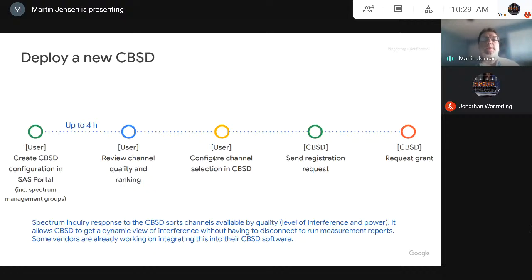The alternative would have been that you're deploying your CPSDs on a channel that you didn't know was good or bad, and then you would get your request back, and you might either be getting a lower power than you desired, or you have a channel that is creating a lot of interference from the get-go. So this is a way to pre-populate your network configuration, and right when you bring the CPSD on air, you know it's transmitting in a clean spectrum. The alternative obviously would have been trial and error, which is not very conducive for your business.